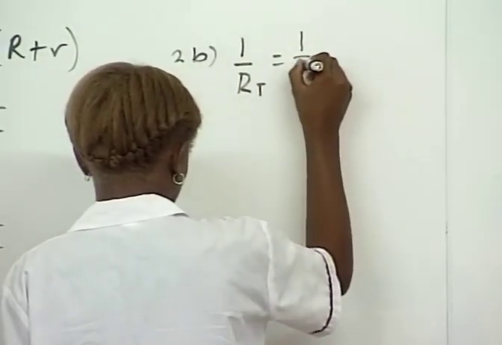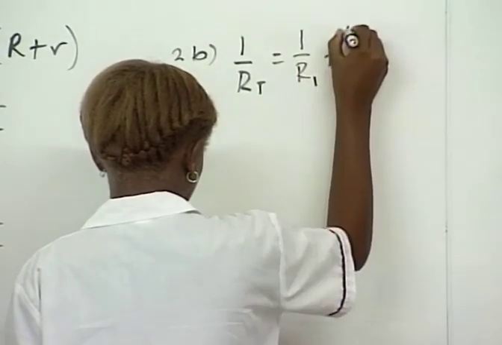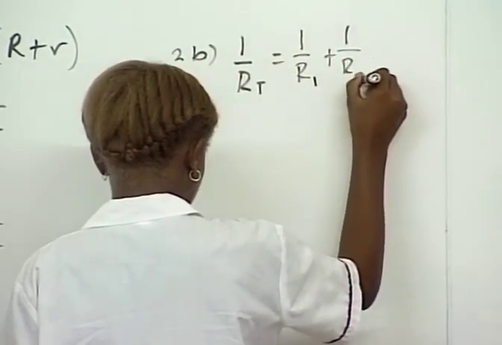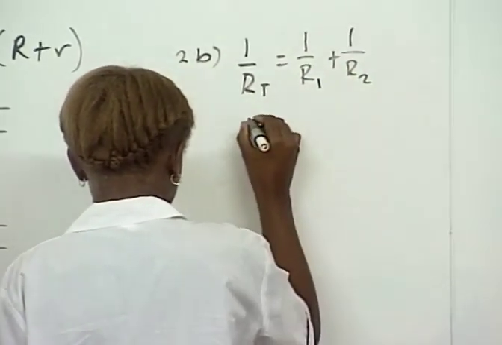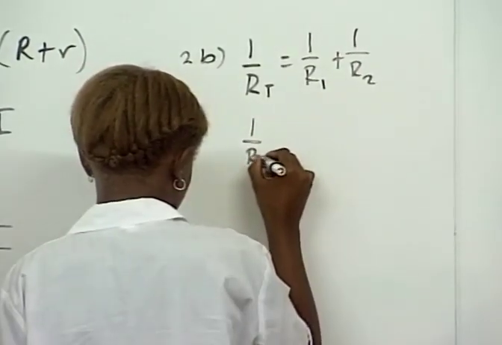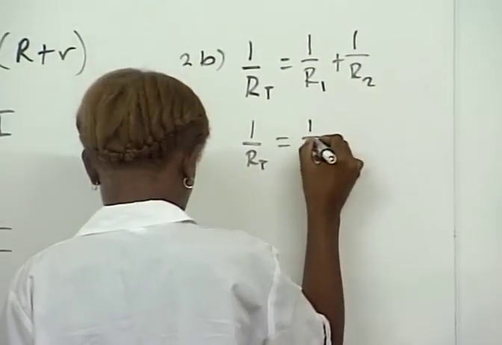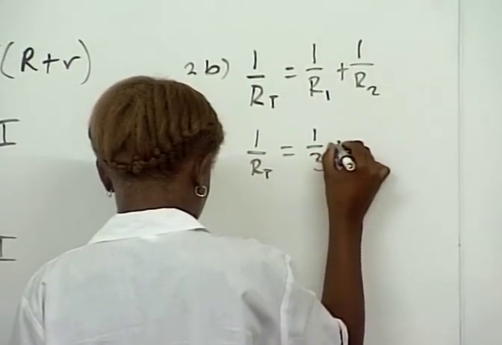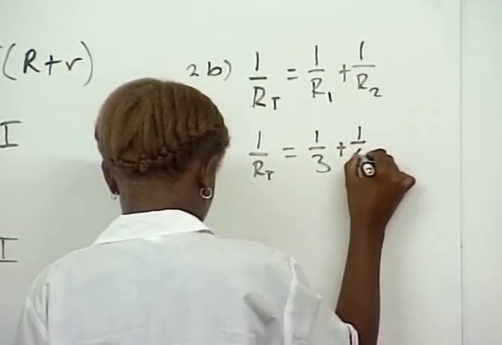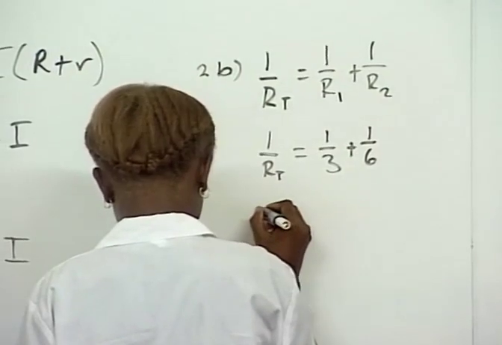Okay, what is the potential across the 3 ohm resistor? The voltage in a parallel circuit will be the same in all parts of the circuit. Since you calculated this as 6 times the total resistance, which is 2, that will give you 12.